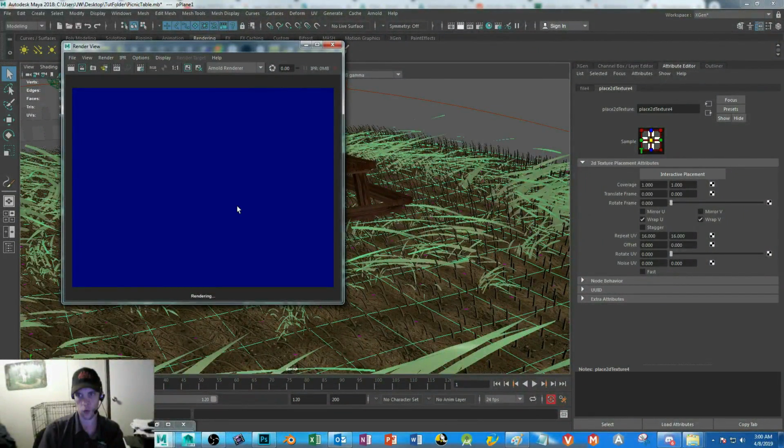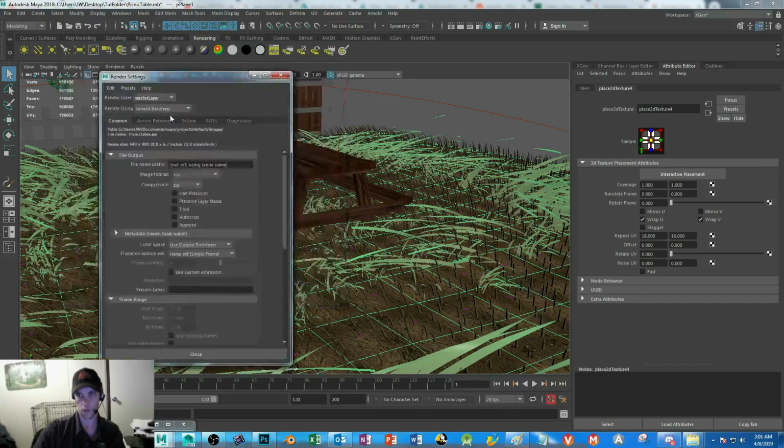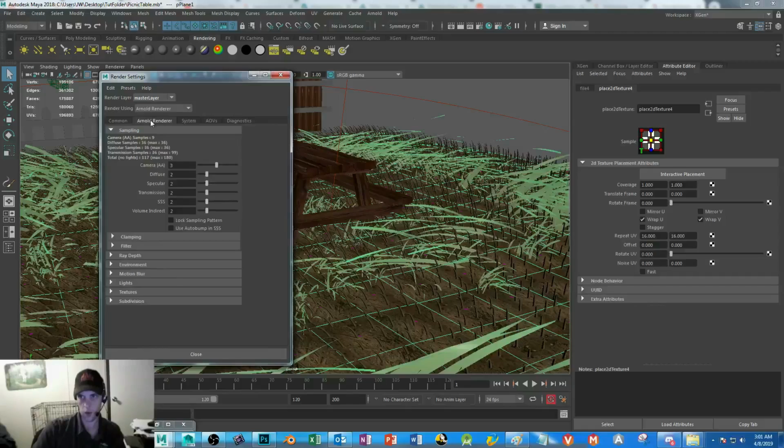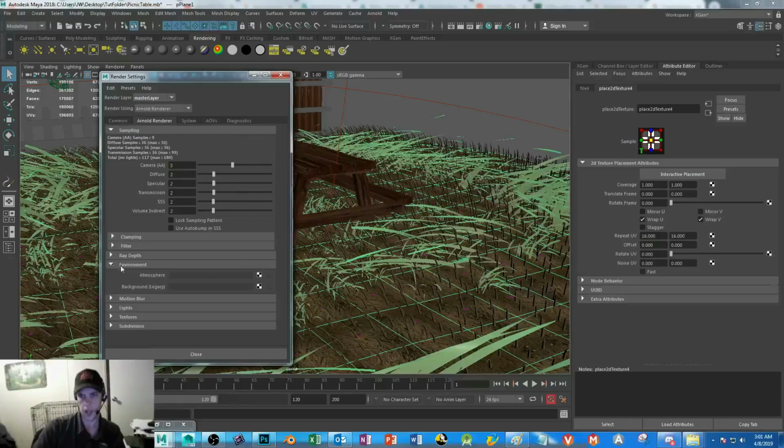So the next thing I'm going to show you how to do real quick is an HDR map. There we go. In Maya for Mental Ray, I believe it's going to be in the same area. I'll have to look on my end to verify that. So if this was Mental Ray, you're going to click on Mental Ray right here, and you're going to look down here where it says Environment. I don't know exactly where that's at. I cannot remember. So we'll click on the Environment tab, and we're just going to go ahead and create a background, and we're going to do a sky shader.